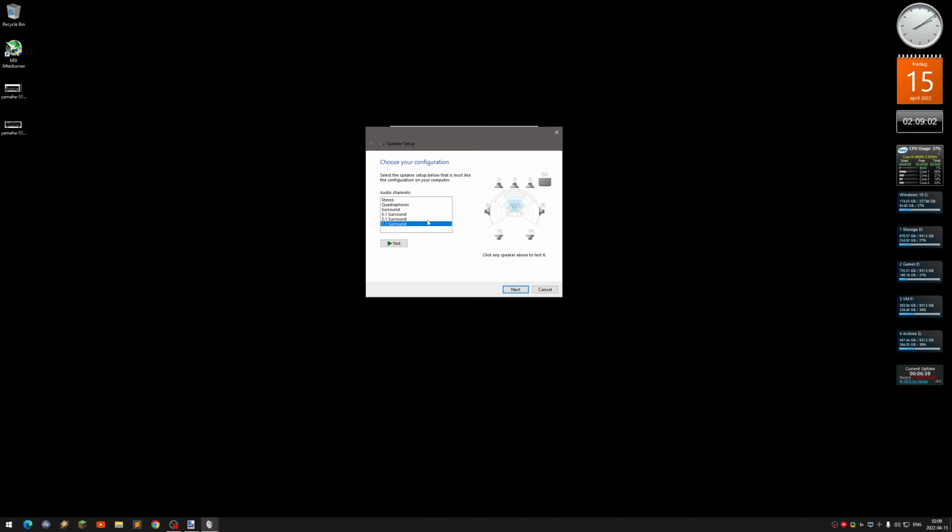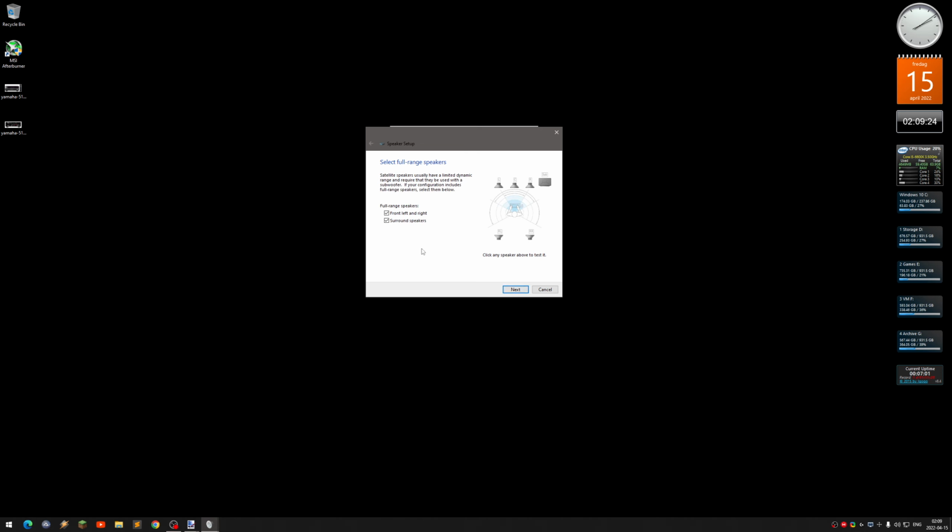So I have this one. And the next one, you select what speakers are connected. If you don't have a subwoofer connected, you just deselect that one. I have it connected, so next.